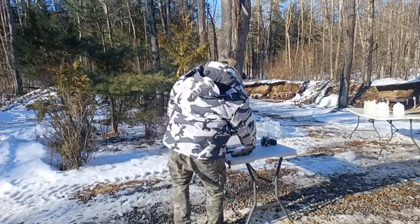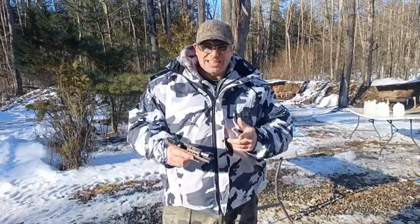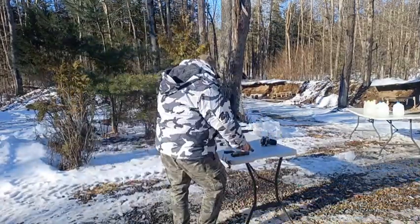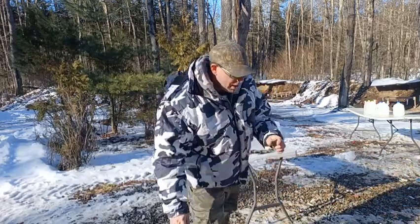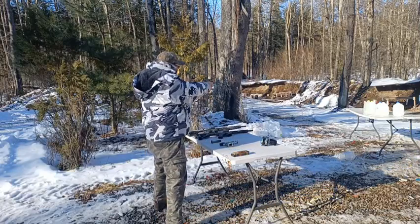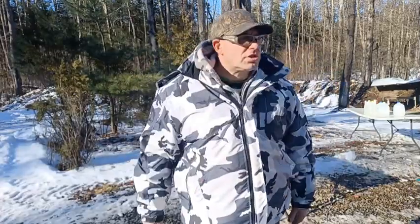Let's try the Glock 43. Now, the speed's actually about the same. To my surprise, the velocity is the same. There was no major velocity change between the Glock 17 and Glock 43. But let's give it a shot. But yeah, I got no ringing in my ears, nothing like that. Let's try the Glock 43. Okay, that was louder. Dude, I felt it a little bit. No ringing, but you could definitely feel a little bit more pressure in the ears.